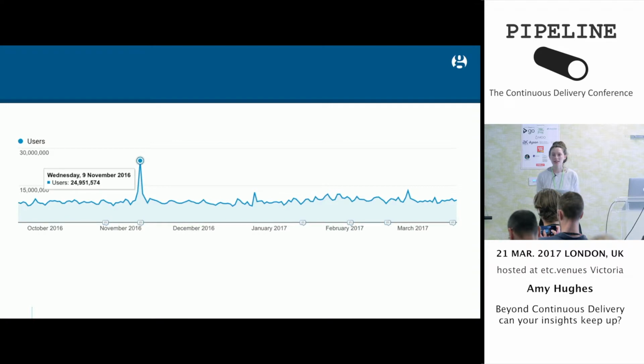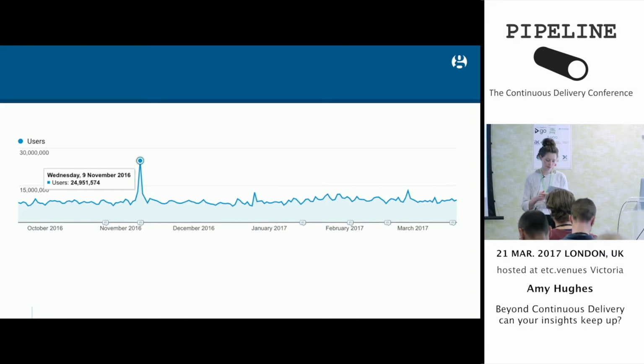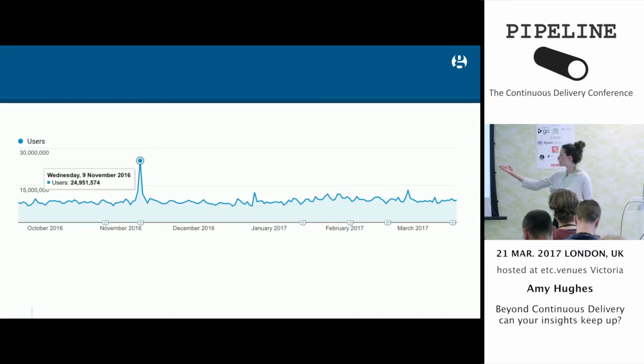The point I'm making is, looking at your historical data, looking at this high-level data, doesn't really work in trying to understand what the impact of your specific feature was. You've got two problems here. One are all the other features that you're releasing. So I was saying that we average 15 changes a day on front end on theguardian.com. That's about 2,000 changes in the 6 months that we're looking at.